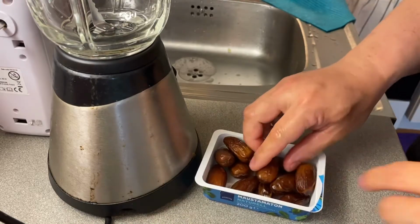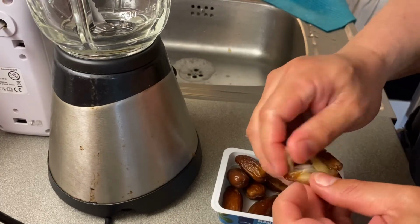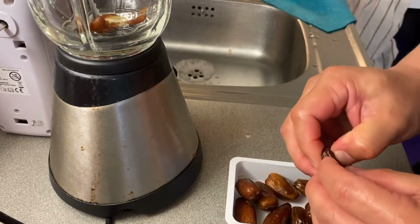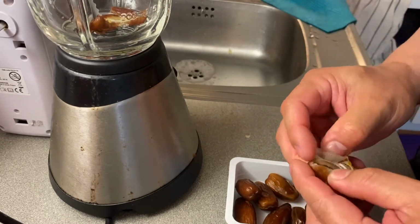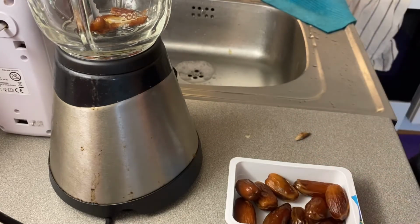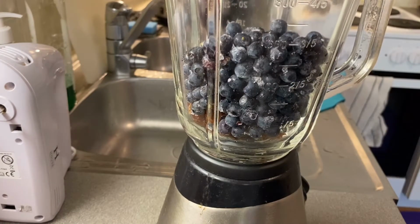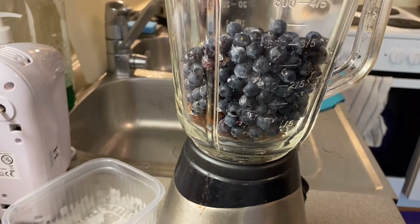So first natin gagawin guys, tatanggalan po natin ang buto yung dates natin. Ito po siya. Okay. Then, lagay natin sa ating blender. Yung mga dates dito guys, nabili ko lang to sa Muslim na store. Okay, next natin gagawin. Lagay natin yung blueberry. And sugar.